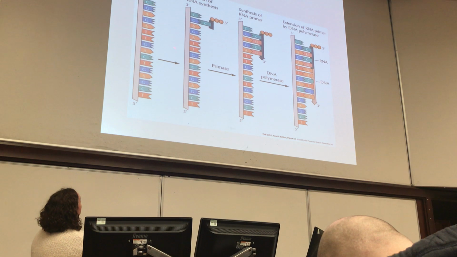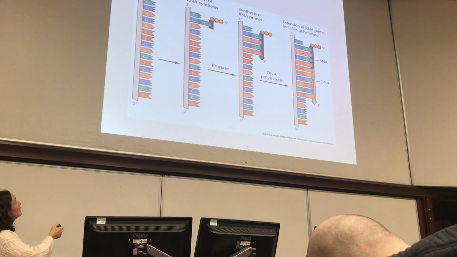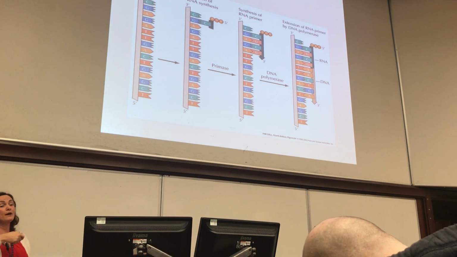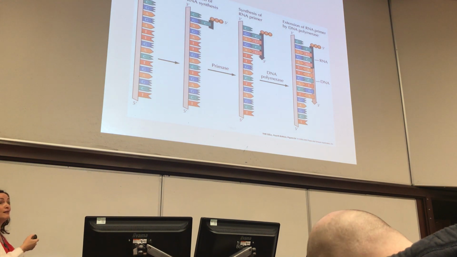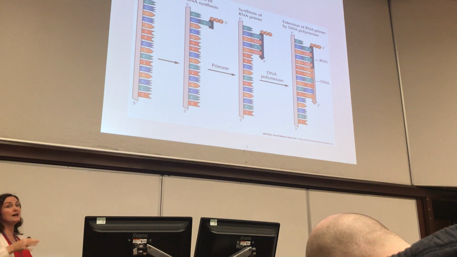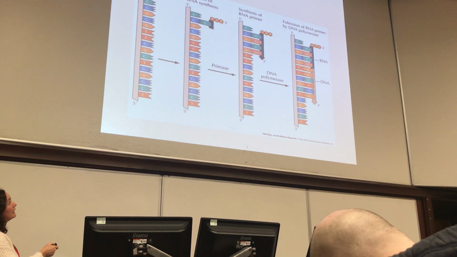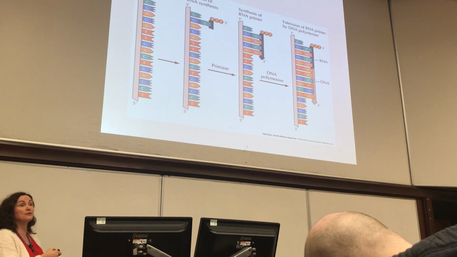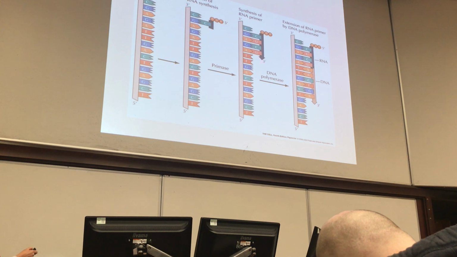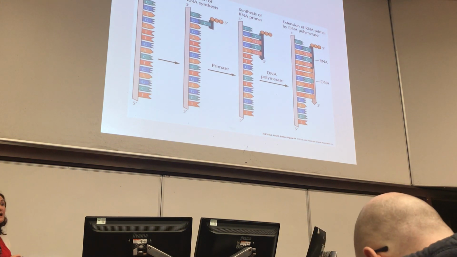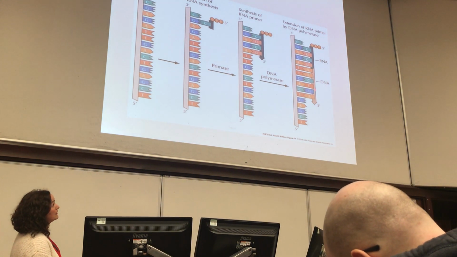So what we have is your template DNA to act for the DNA synthesis. The enzyme called primase will come along and it will synthesize what's called a primer of around 5 to 10 nucleotides. This then allows there to be a free 3' hydroxyl group to which DNA polymerase can come along and start adding nucleotides and start to elongate the DNA strand.